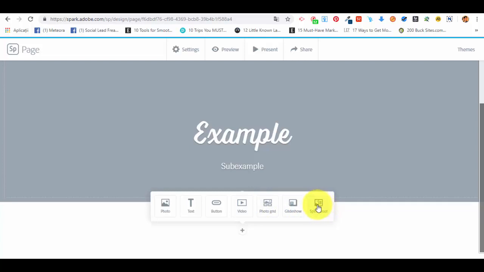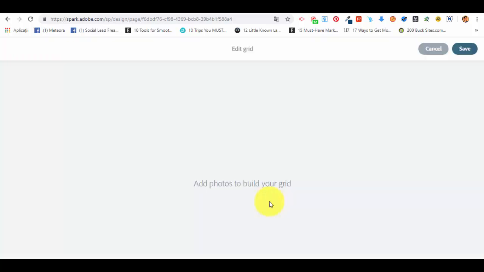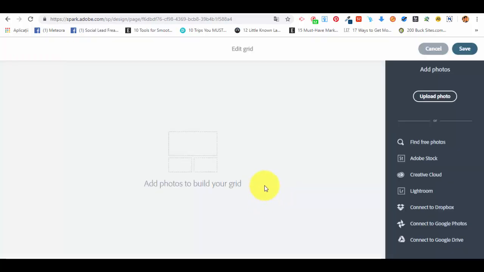Now because in the previous type of elements that we have created with Adobe Spark, in the graphics and in the videos, you have seen how we can add text and photos and other things like that, I will show you how you can add the photo grid, a button, a slide show, and the split layout. Okay, so it is clear for you. Now first of all, let's try to add a photo grid. Now we have opened the grid editor. As you can see, it appears here, edit grid.